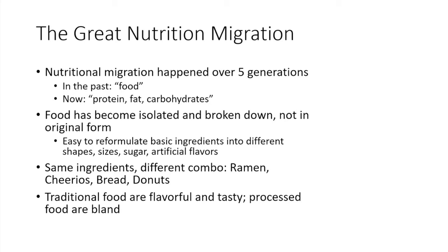So you see, they can have very basic ingredients that they can mix and match. Because now they don't look at food as a whole thing. They don't look at the nutrition as a whole thing. They just say, oh, I know, I just need some carbs, some protein, some fat. They don't care whether inside the fat, is it good? Do they have nutrients inside? Inside the protein, is it good? Inside the carbohydrate, is it? Because if you eat the carb in a fruit versus you eat the sugar, it's a little bit different. The nutrition is different.